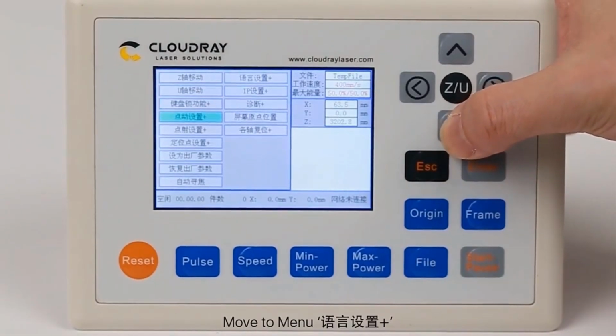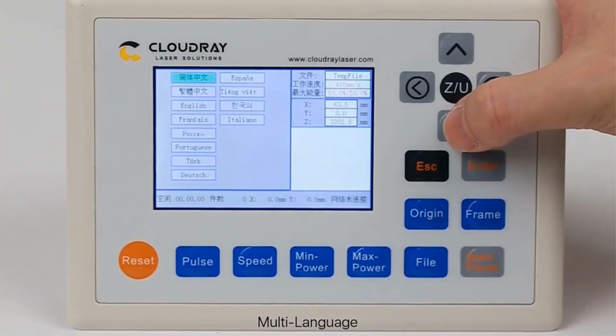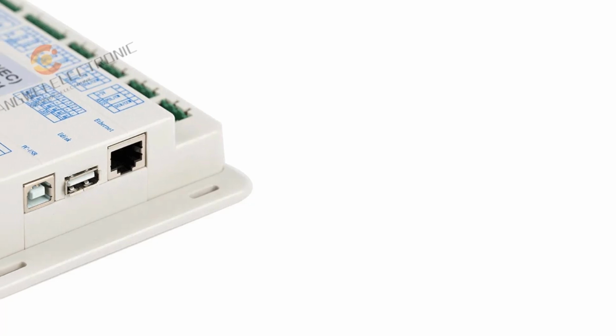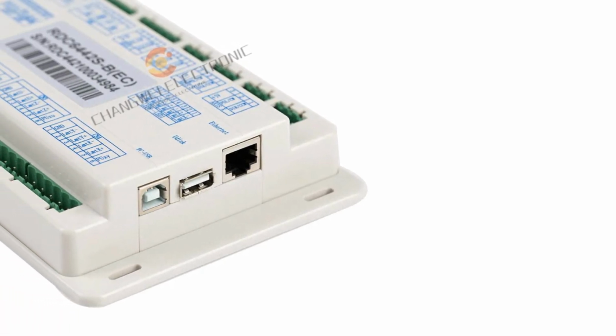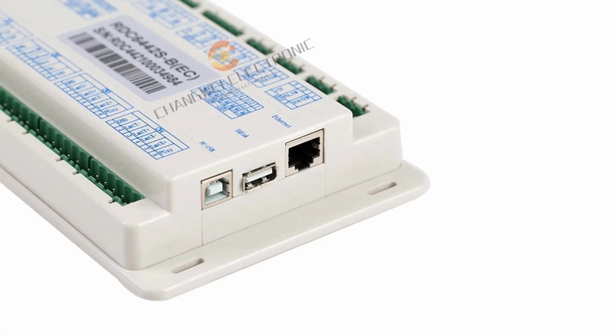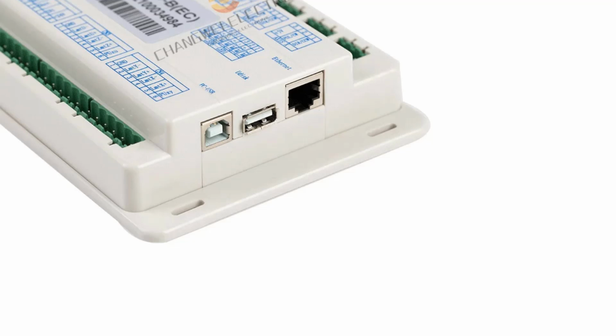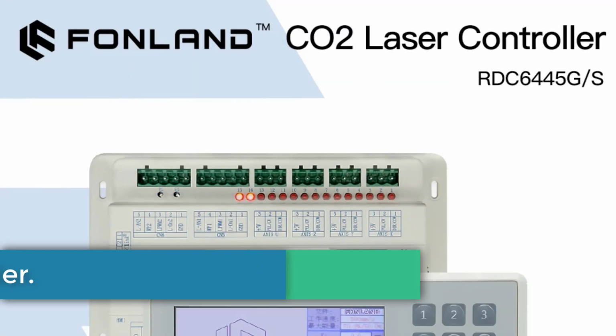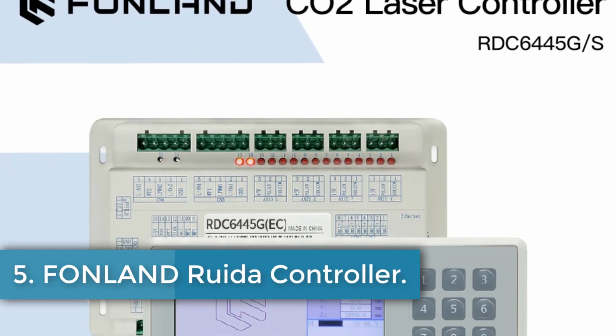With extended interface for external devices and support for multiple languages, the Ruiheda RDC6442S offers a wide range of customization options. It is suitable for non-metal cutting applications such as leather, fabric, signage, and 3C fields, and comes with software RDWorksV8 for file format support and editing functions. Additionally, it is a smart device with CE and RoHS certification, making it a reliable choice for laser cutting and engraving needs. Number 5. FONLAND Ruiheda Controller.